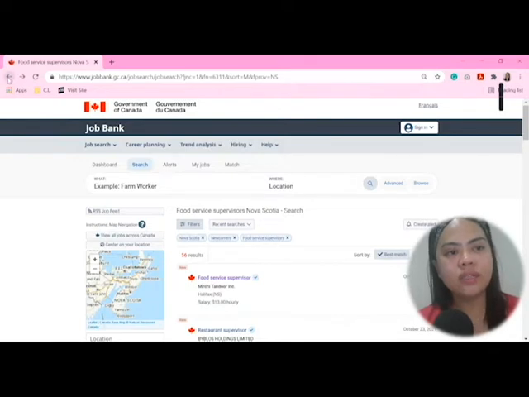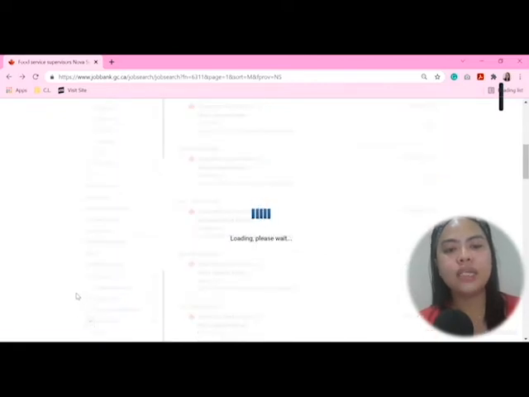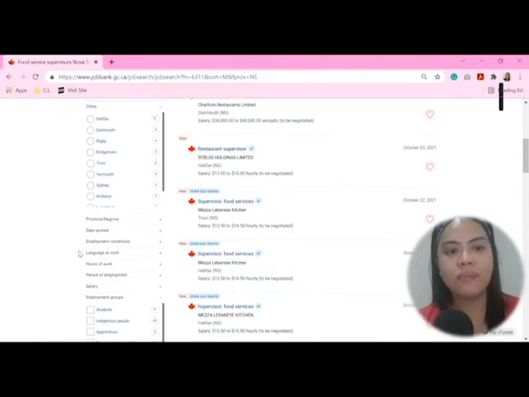And to make sure na we can find the right employer. So, for this, nakita na natin na Nova Scotia has the top job availability based doon sa current trend sa job bank.